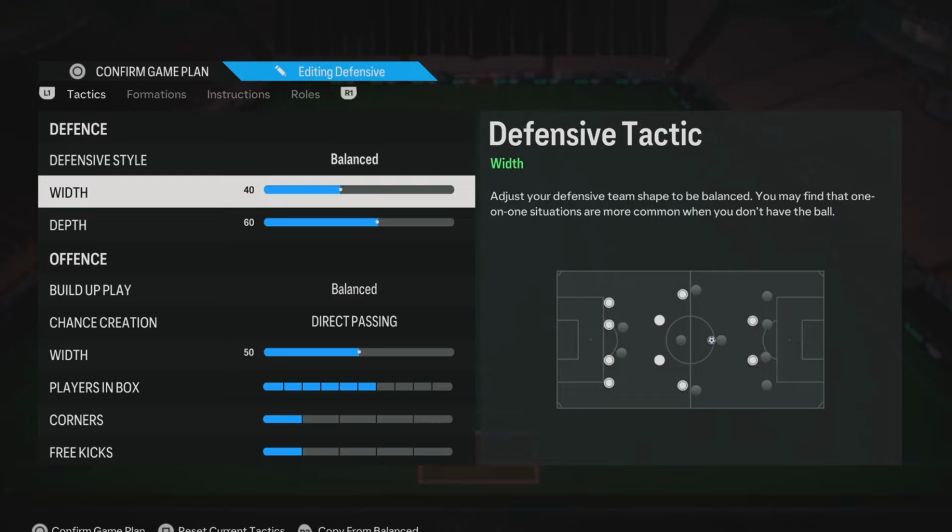For the defensive width, guys, I'd suggest anywhere between 40 and 50 because it keeps your defense in a nice narrow and compact shape to block out all those attacks through the middle, but at the same time you still have a decent enough width to cover the wider area in case an opponent goes down the wing. So you don't want to make the mistake of being too narrow in your defense, otherwise your opponent can just switch. You want to keep a nice balanced width. But yeah, I'd suggest 40 to 50.